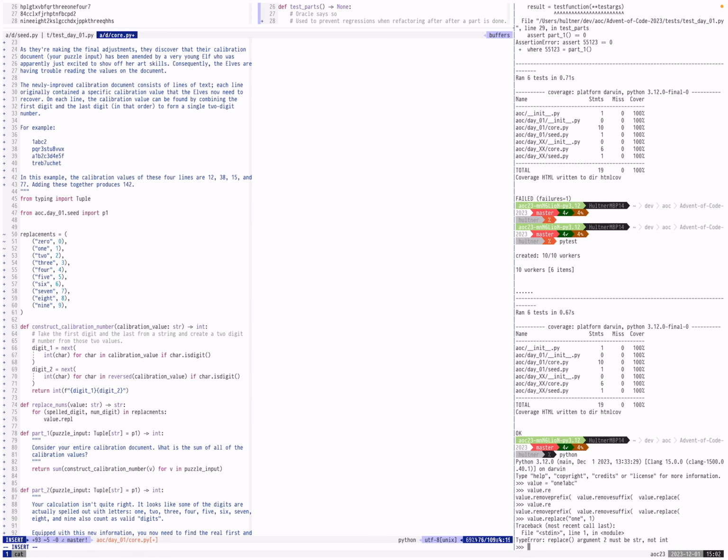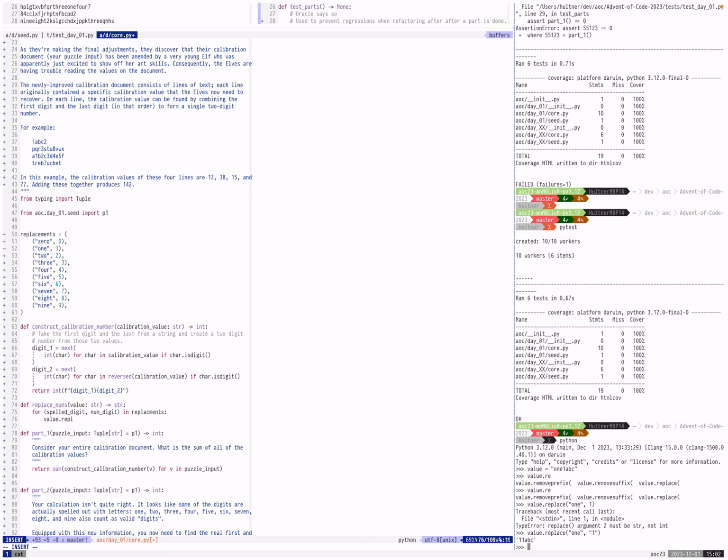Is this even gonna work? Must be a string. Oh yeah, I need to fix that everywhere. How does value look? Because I need to reassign it.